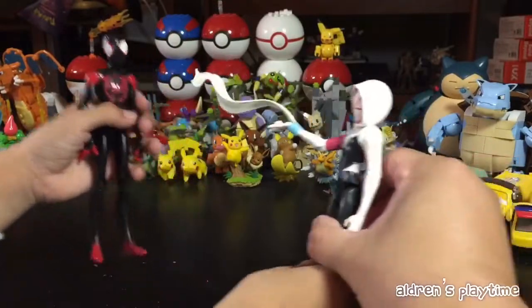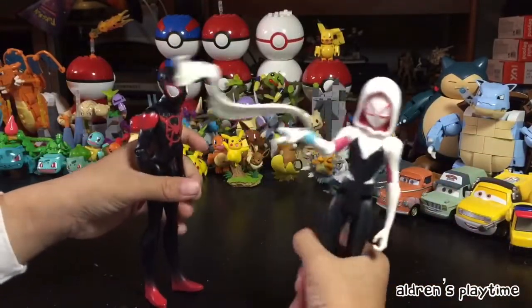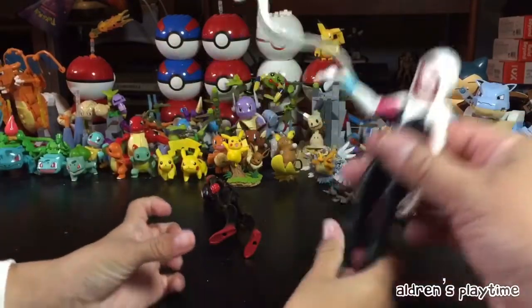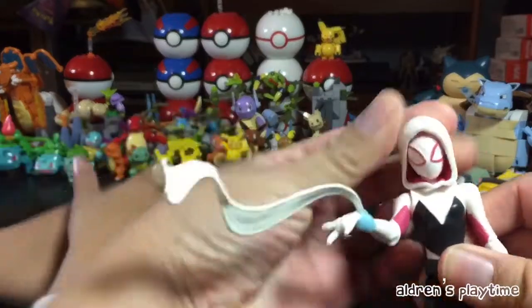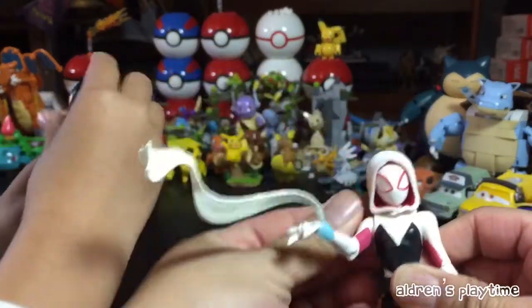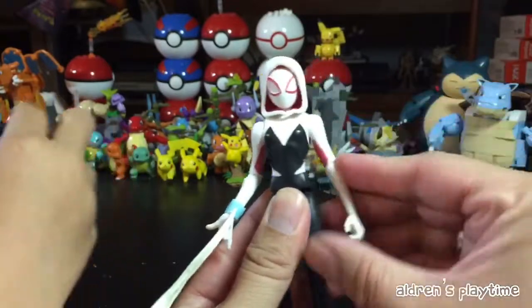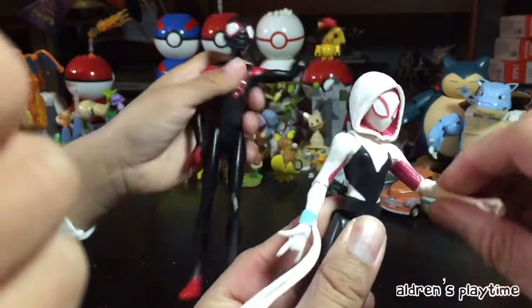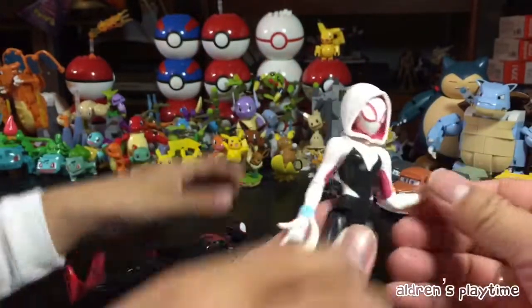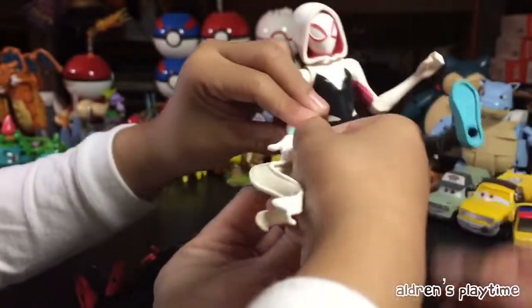Jump higher, higher, higher. I see. That's what it looks like. It's like he's like, whoop. That's like, hey, what are you doing? Slap. Yeah, real quick. Let's check her head. That turns around like that. It doesn't move up, it moves up a little bit. Like Miles Morales, her arm goes out like that. It goes up. Her elbows bend, right, buddy? Yep, they bend. They go around like this, too. Her legs go up like that.